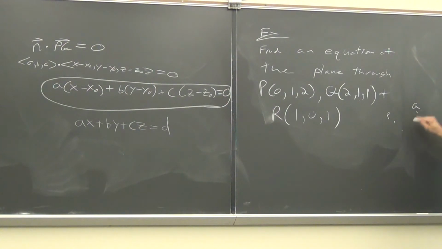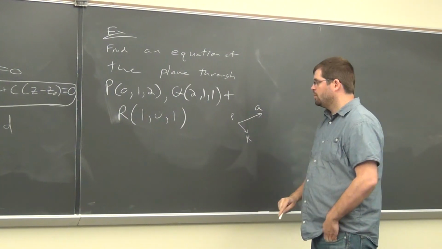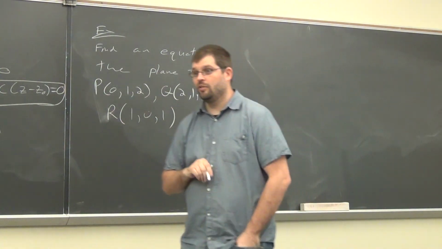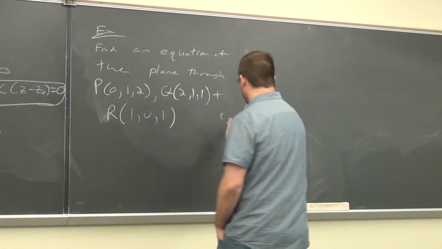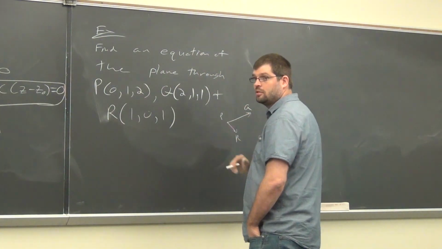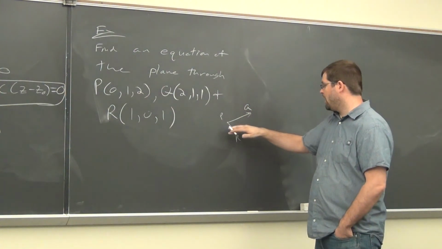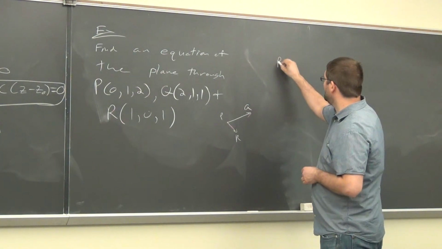P, Q, R. Again, 3 points in space, so that's going to define a plane, but neither of these, right, you're going to form the vectors PQ, PR. Neither of those are the normal vector, though, so how do we find the normal vector? Right-hand rule, so cross product, right? Yeah. Take the cross product. That's the whole point, if you have 2 vectors and you want something perpendicular to them, take the cross product.